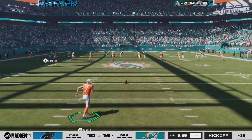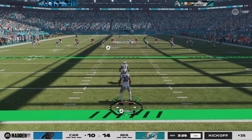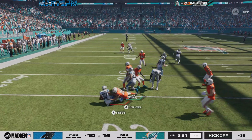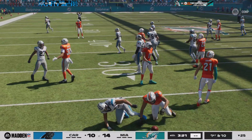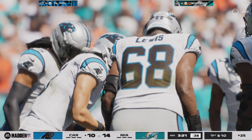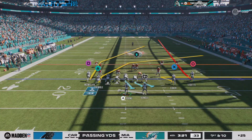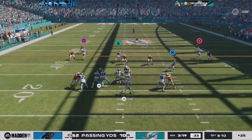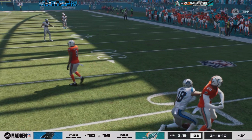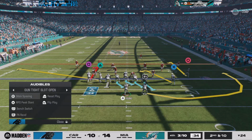Now after the touchdown, ready to kick it away is Sanders. And the tackle is going to be made right there at the 25-yard line. The Panthers out there and ready to begin their next drive. The pressure is on now. They're being shut out here in the second half after a decent first half offensively. But they need their best drive of the game right here. Here's 2nd and 10.